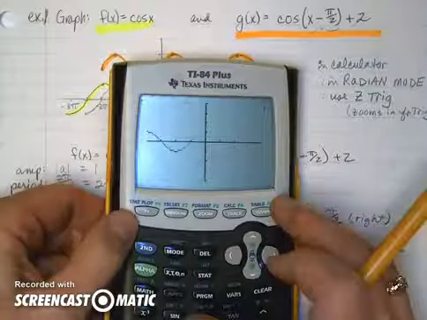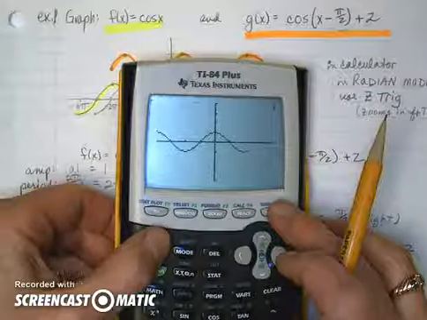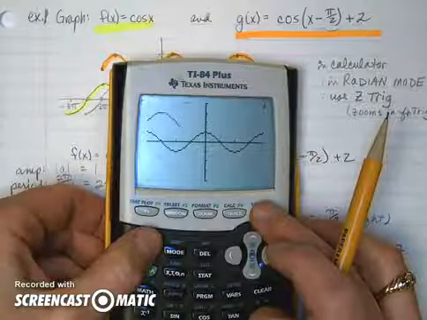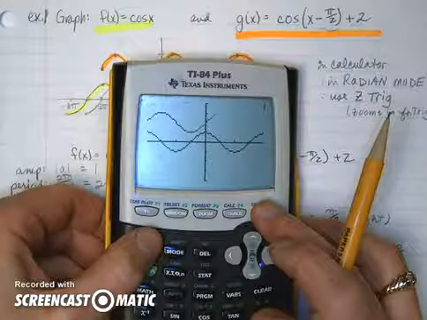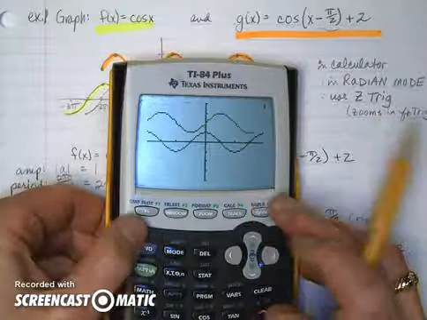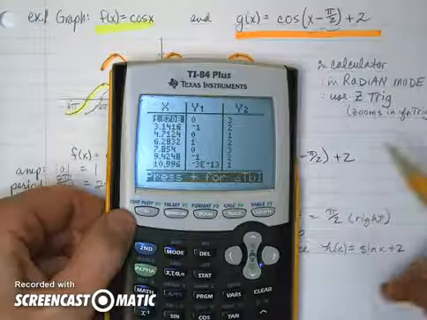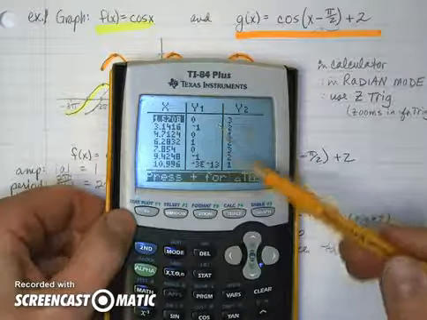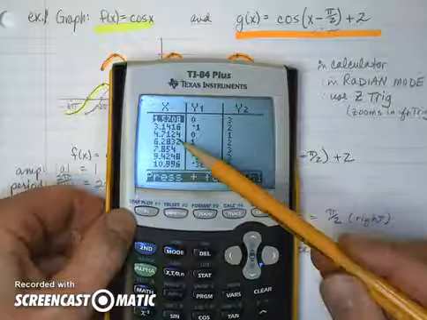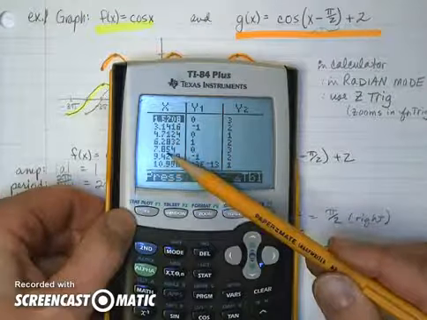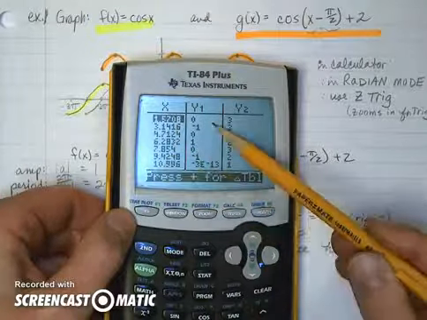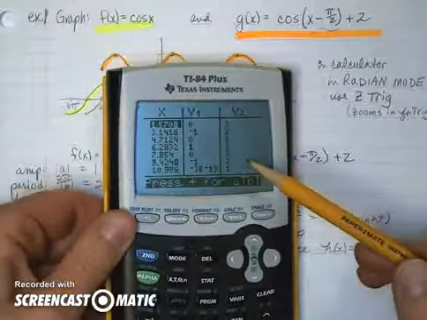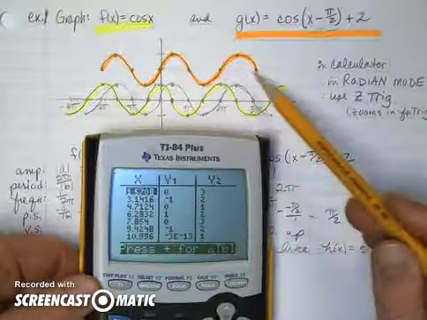Oh, it's still going to give me my graph. I'm sorry. I didn't go back to table. The table function, let me wait for it to finish. Okay. The table function now will give me values because I changed my x value to go in radians. And then my y values will adjust and will give me those points.